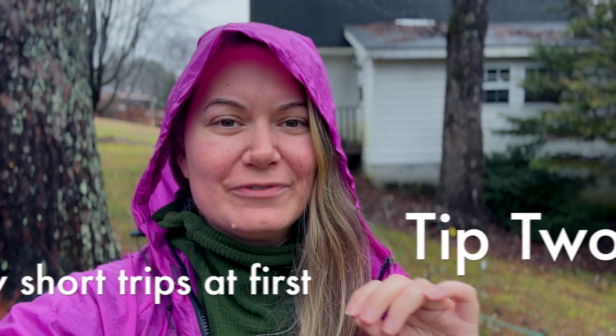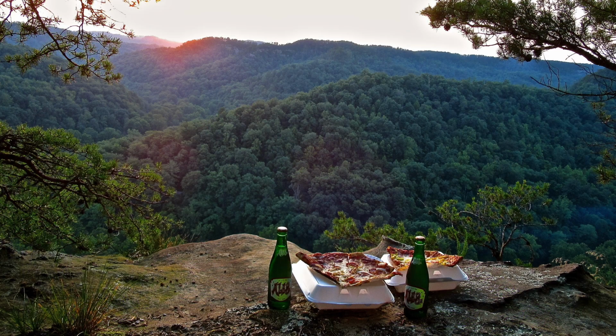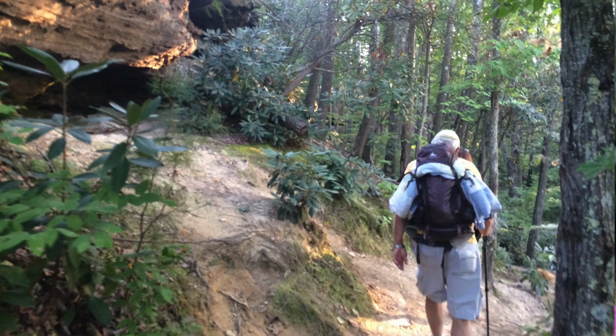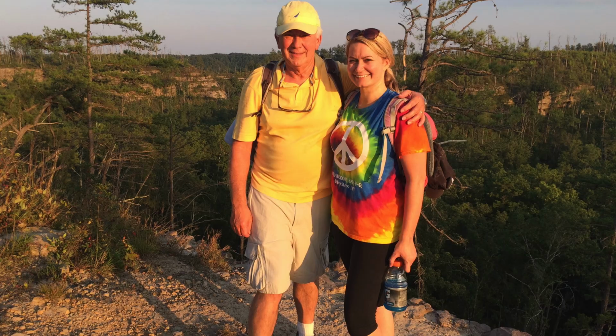Okay, my second tip is don't plan long backpacking trips to start. Just do very short out and backs. What I mean by that is when I first started backpacking, I lived close to Red River Gorge in Kentucky, and I found some places where I could park and literally hike like a mile in and camp there. So what I would do is I just took all of my car camping gear and I would park like a mile away from where I wanted to camp, and I would just put the things that I needed in my day pack that I was already using. So yeah, it looked kind of silly, and sometimes I had to carry something in my hand, but I would literally just take my big tent, take my sleep system, and go out and camp like a mile in.